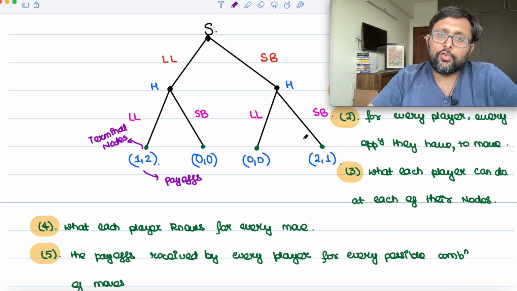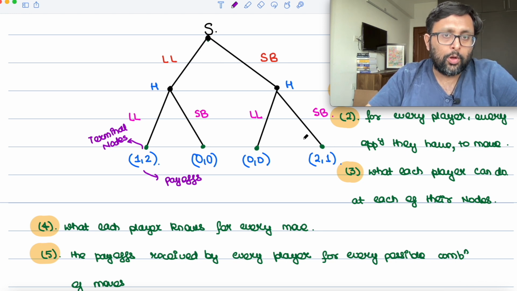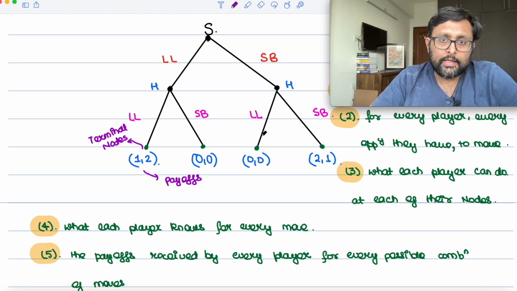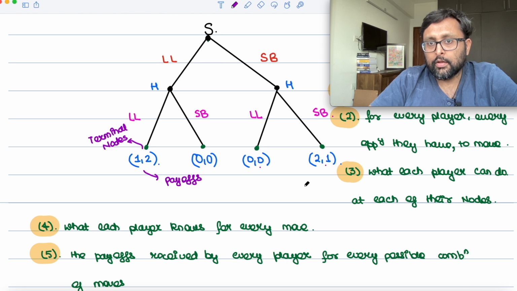You can think of using backward induction. You can just solve the game using backward induction. That is, what is going to be the answer to the game if you solve it from the end of the game? Supposedly, if you are at this node and player H has to choose between local latte and Starbucks, he's comparing 0 and 1. So what will he be choosing? He'll be choosing 1. So this is the winning node.